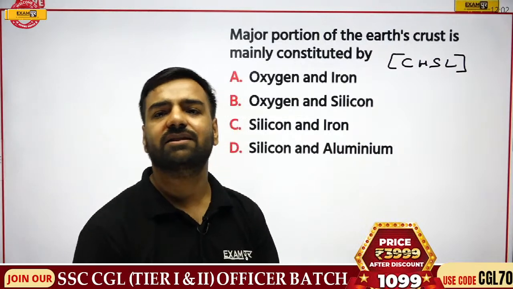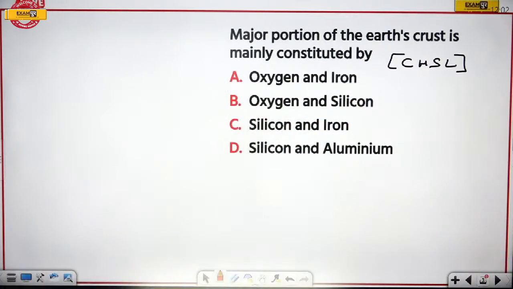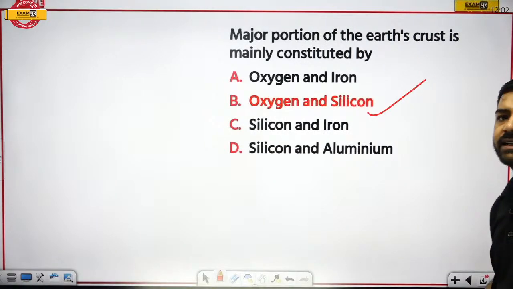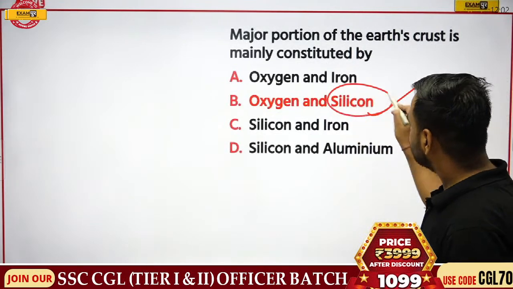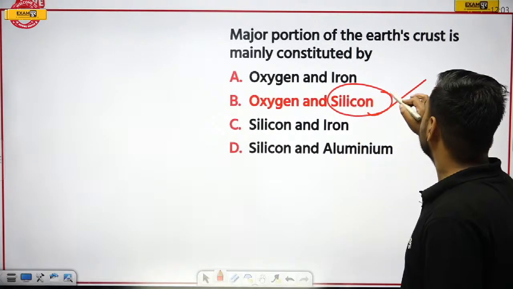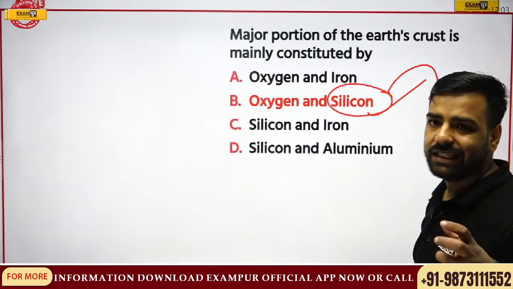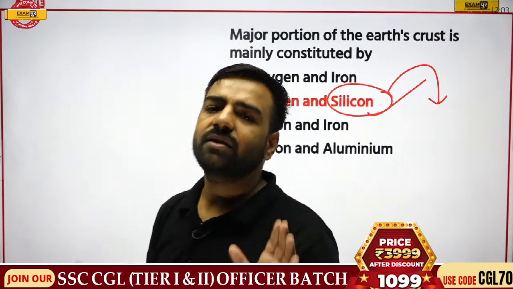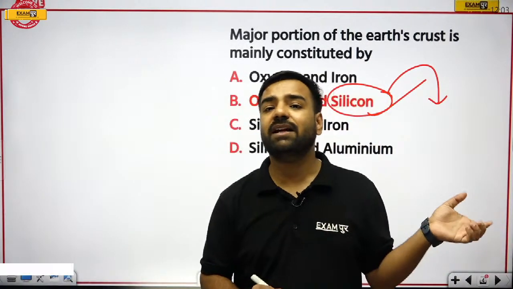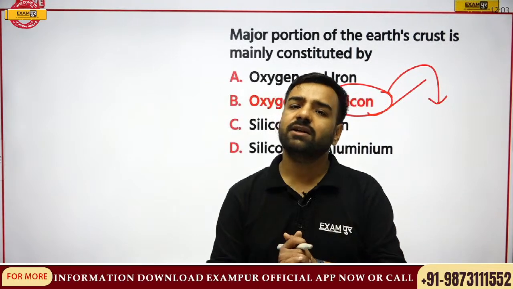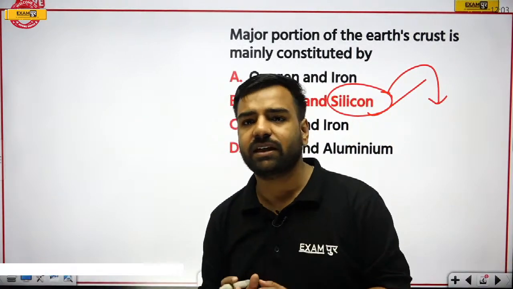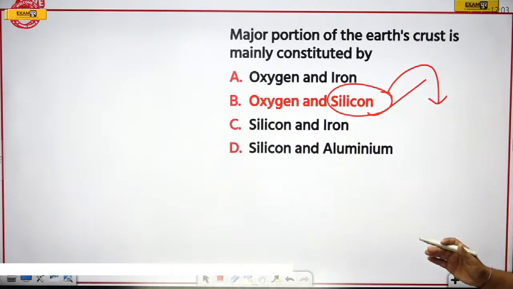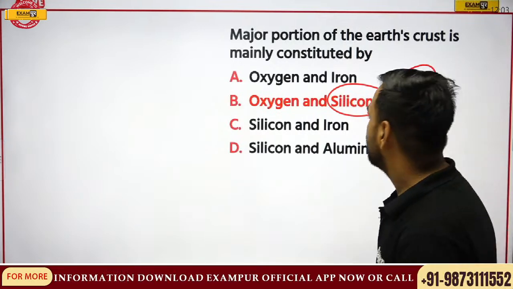And we have Ganesh here as well. Hello Ganesh, good afternoon. Ganesh, what is your answer? Here, oxygen and silicon is the correct answer. Let me tell you about silicon. Where do we use it? Silicon is used in mobile phones and motherboards, that is, in semiconductor devices. So please remember, oxygen and silicon would be the correct answer here. It is an important question. As soon as we see silicon and iron, we go with that, but the correct answer is silicon and oxygen.